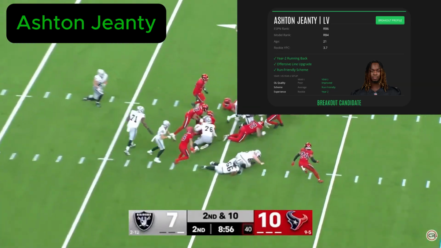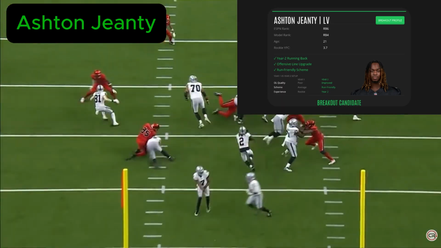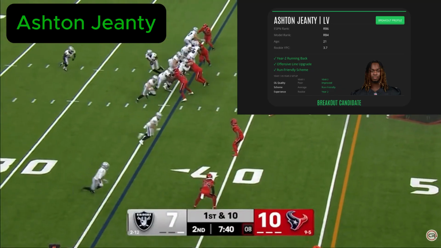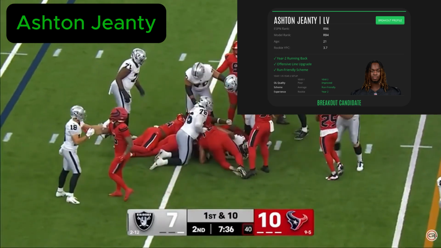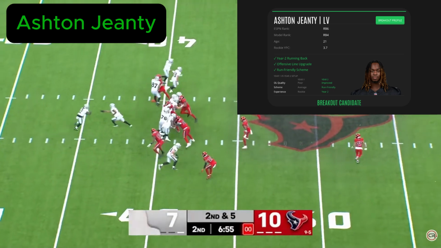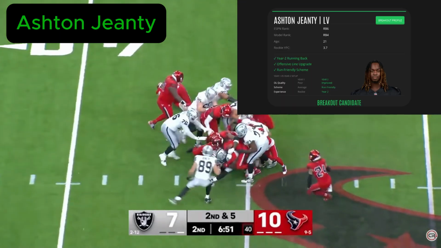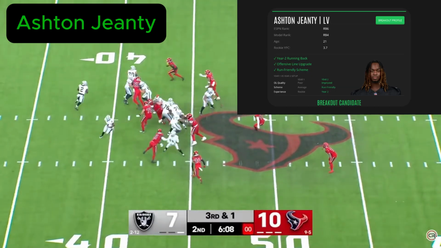He's also an elite talent. Let's not forget, he was the first running back taken in last year's draft. Ashton Jeanty is an elite talent who definitely has the potential to break out. His college metrics were very elite. He was in the top 90th percentiles and the 100th percentiles for almost every statistic in college. But we're in the NFL now, so let's talk about what he did during his rookie season.